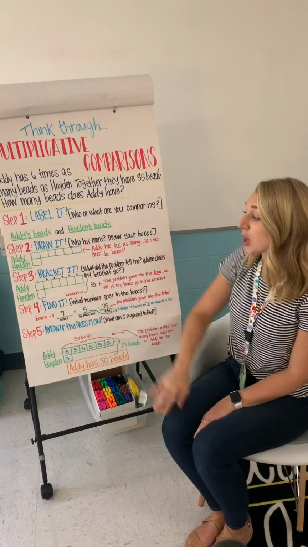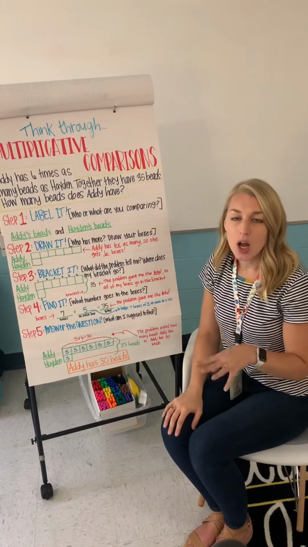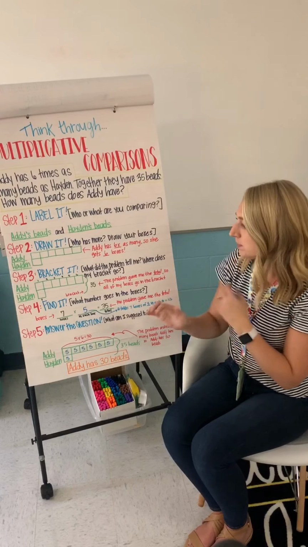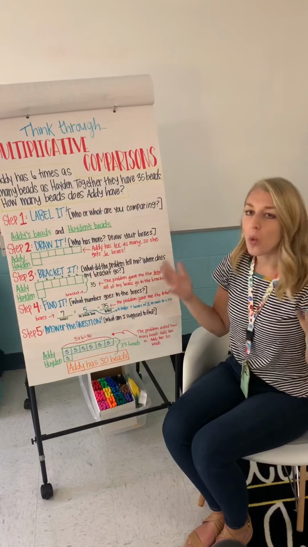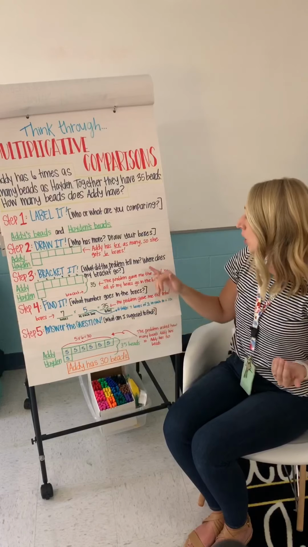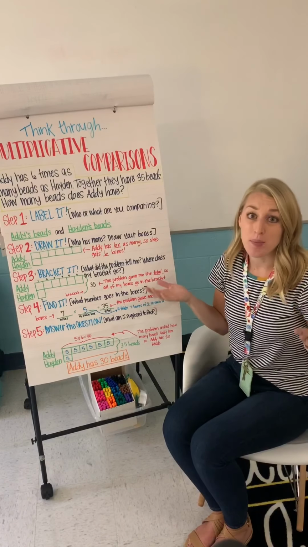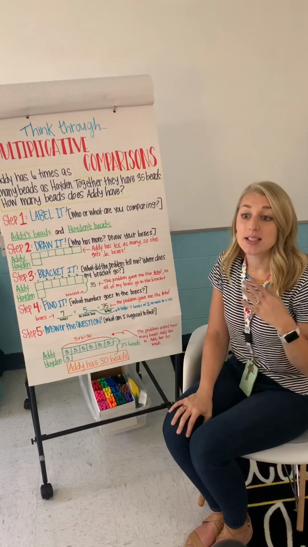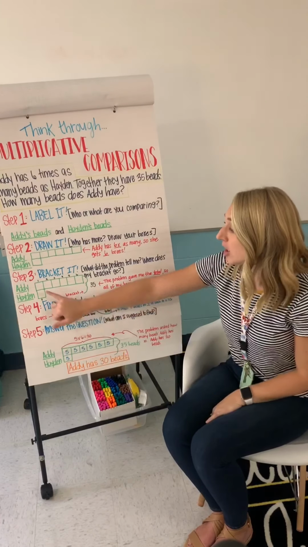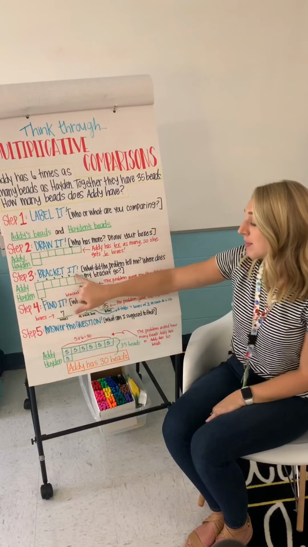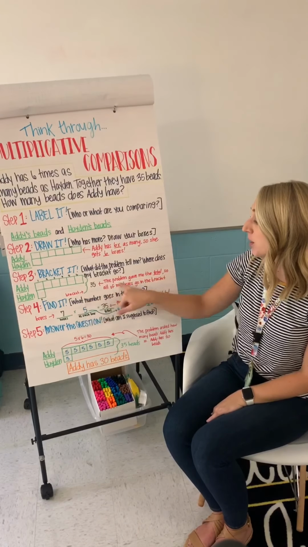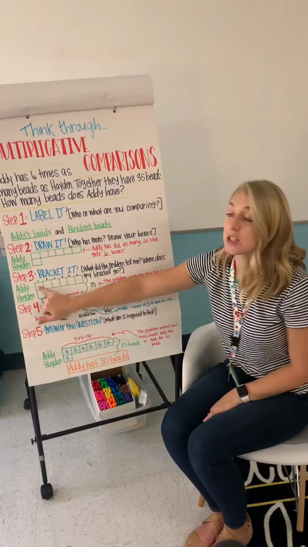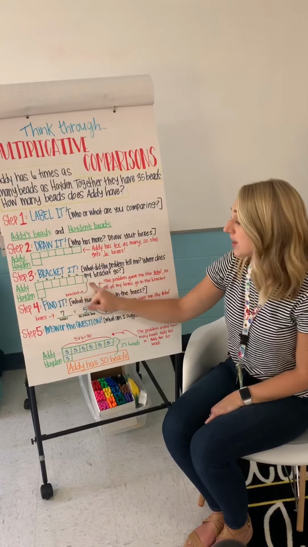Once we've drawn it, we're going to go to step 3, which is bracket it. A bracket is kind of like a parenthesis, okay? It goes around something. So we have to think about what the problem told me to figure out where my bracket goes. Your bracket is going to go where the number is missing. Your bracket could go at the top, the bottom, or on the side. The problem gave me the total, so I know that all of the boxes have to go within the bracket.